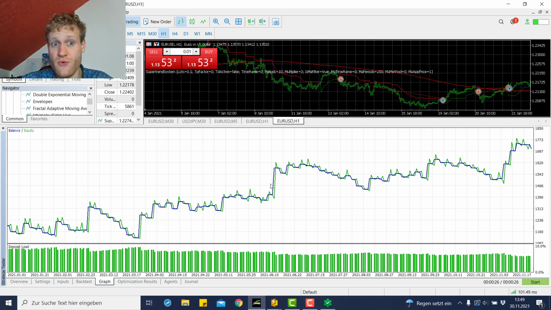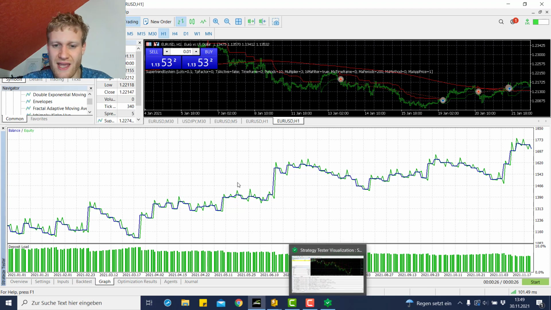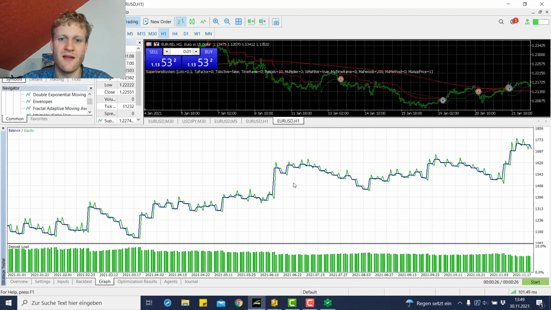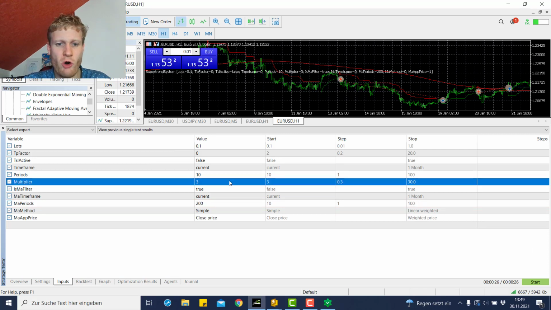And in the 5 minute time frame, it didn't really matter if we turn on or off the moving average filter. Both tests were negative, and this is mainly because of the high fees that you have when you're trading small time frames. So make sure to not focus on the really fast-paced scalping strategies, because these strategies may look cool because they have a high quantity in the trades, but they usually lack in quality. So what you want to have is a performance like this, because in the end, it doesn't really matter how many trades you make. It matters that you have a profit. And make sure to make your own tests.